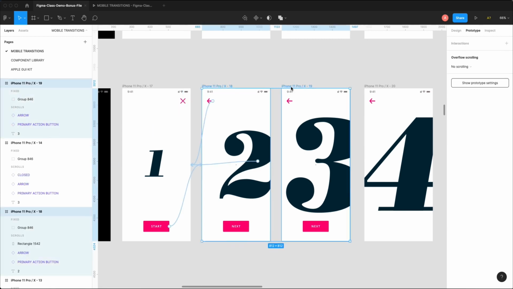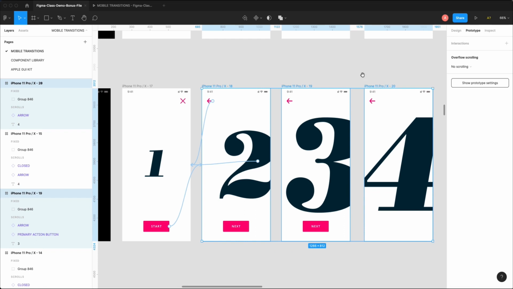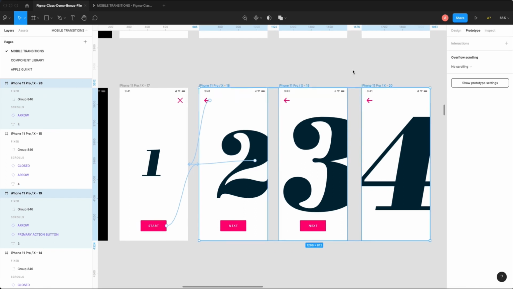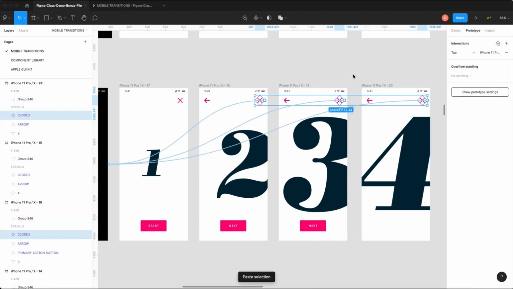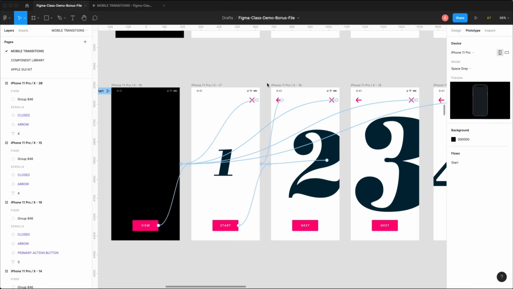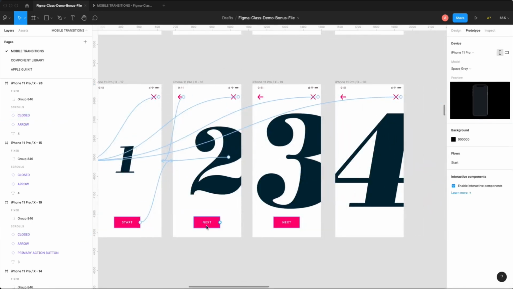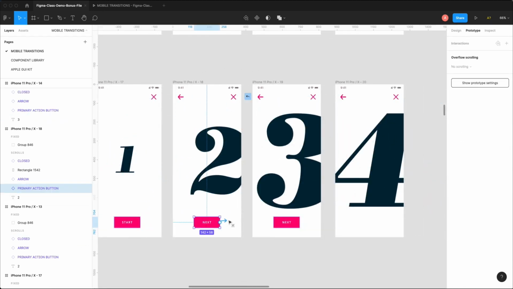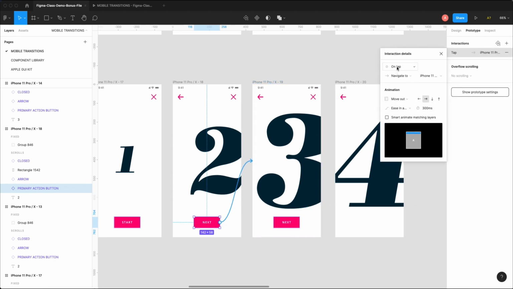And let's go ahead and select all 3 of these. I'm on a Mac, and I'm going to Command-V, as in Victor. Or if you're on a PC, Control-V. And it's going to place that X automatically on all 3 of those screens with the interaction we want that goes back to the starting screen. Okay, and it's pretty simple from here on. We just make the next button go to number 3. We want to make sure it's on tap. We want move in, and we want this screen to move in from the left.